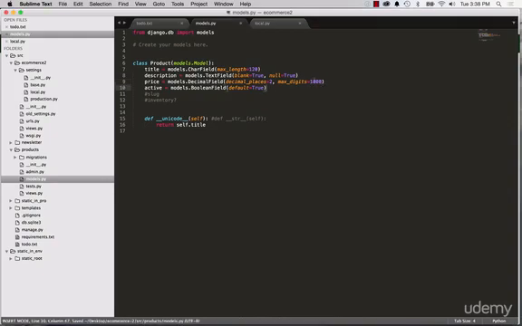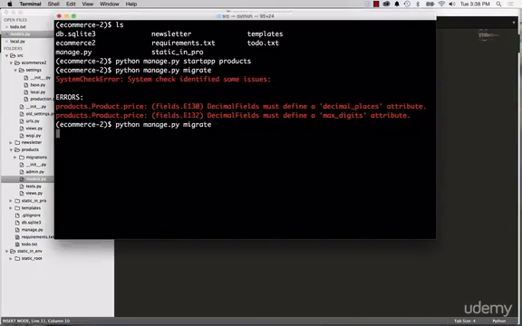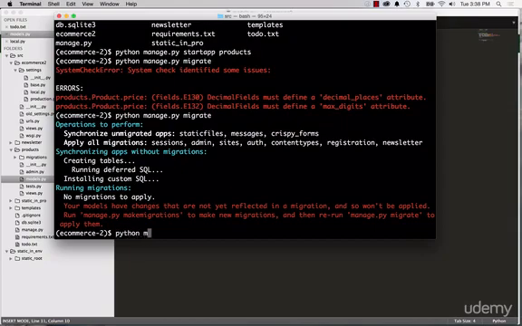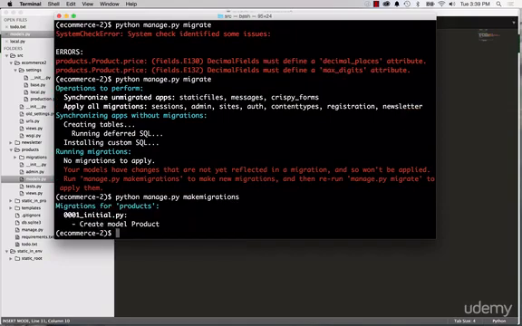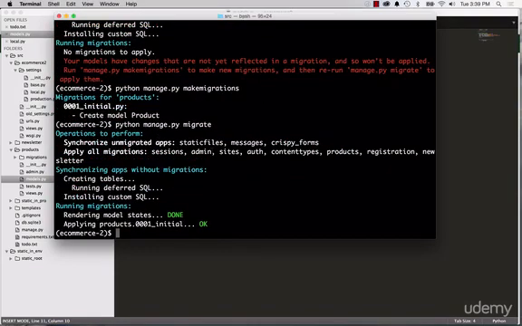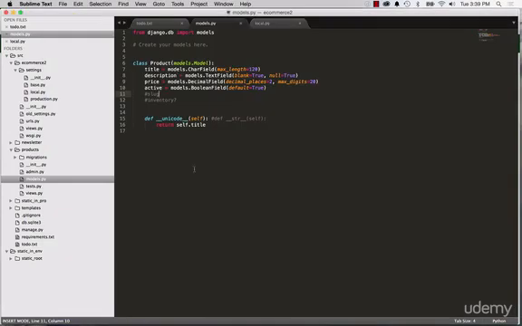Probably not going to go higher than that, but it really depends on how many digits you actually want in your number, right? So 6 digits is going to be a pretty high number anyway. So let's just say 20. All right, so we've got a price of 20 digits. Now we can actually run the migration again. And there we go. So we actually want to do python manage.py makemigrations first to actually add this product, setting up the migrations for it, and then we actually want to run the migrations themselves. So whenever you make changes to your app, that's what you need to do. You need to do makemigrations and then migrate those changes.